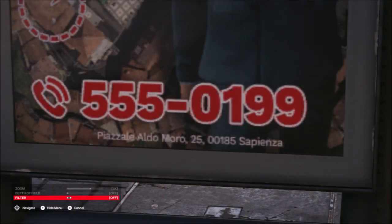Around the map there are some adverts for the lawyer of the map, and on the bottom of them there is an address: Piazzale Aldo Moro in Sapienza. When put into Google Maps, it's actually a real place — the University of Sapienza in Rome. The area code of 00105 even matches, so it's nice to see them putting real place references in the game. I haven't seen anyone else mention this, so I think it's an entirely new discovery.